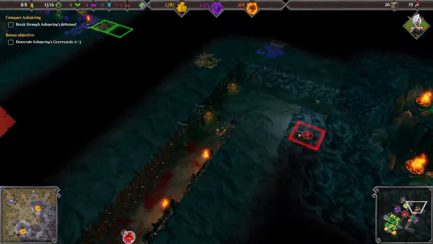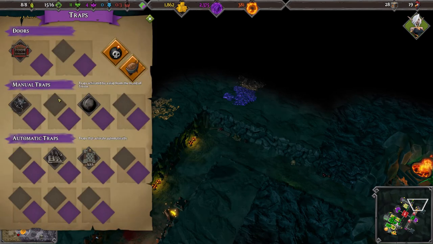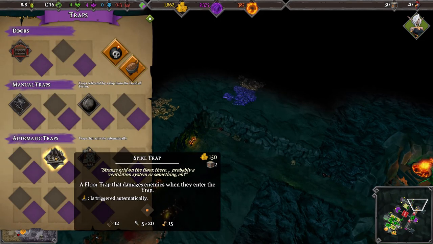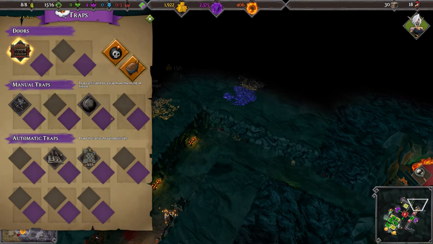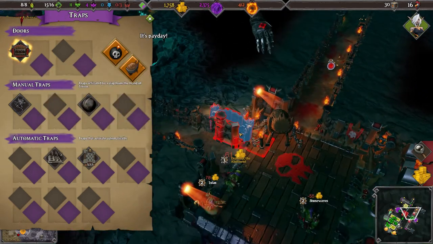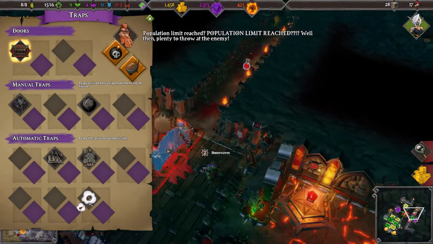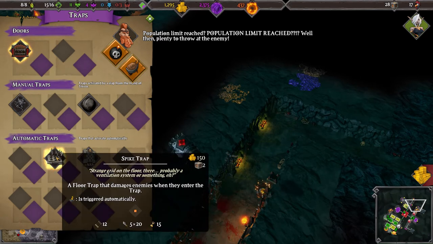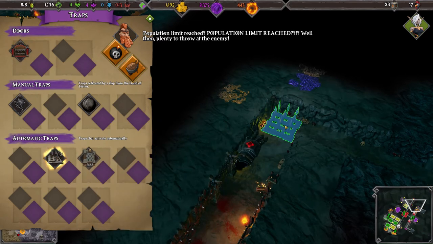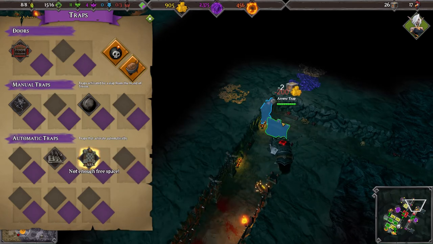Over here. Right, so I want to put some traps and things down here. So spikes, arrow traps, all that sort of thing. So a spike trap will cost me 150 gold and 2. Okay, that's fine. I want my wooden door. It's payday. There and there. Population limit reached. Ha! Well then. Plenty to throw at the enemy. And we'll get the arrow traps in first.